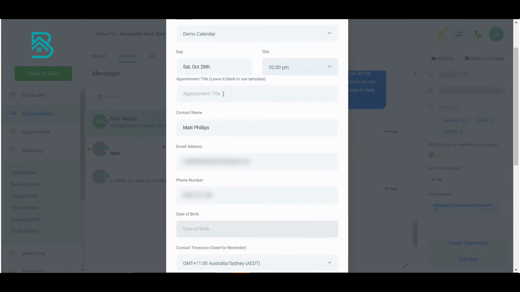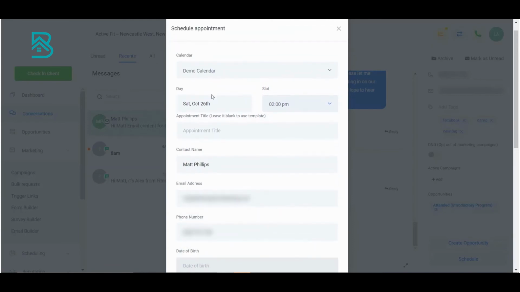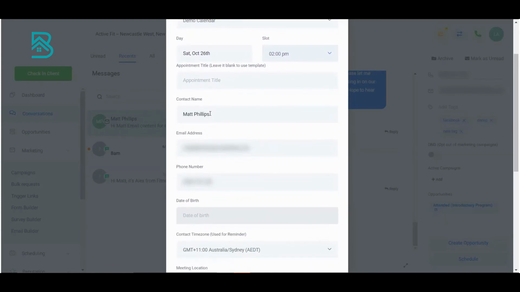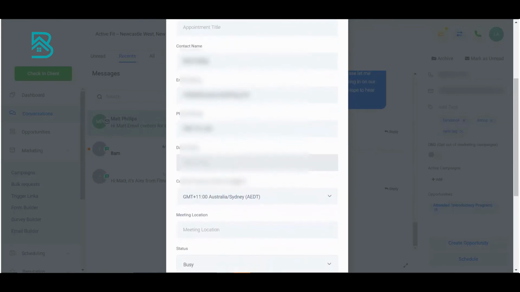Then you can set an appointment title. This is what will reflect on their calendar and your calendar, or you can leave it blank and it will just default to the name of the calendar. Very important, don't change the name, email address, or the phone number here. Just leave them exactly as is. Otherwise, you can interfere with the automation system in terms of the triggers that actually link to that contact. In other words, if you adjust these here, you will create another contact record. So if you need to adjust these, it's best practice to go into their contact record and change those and save those changes, and then go and book the appointment.